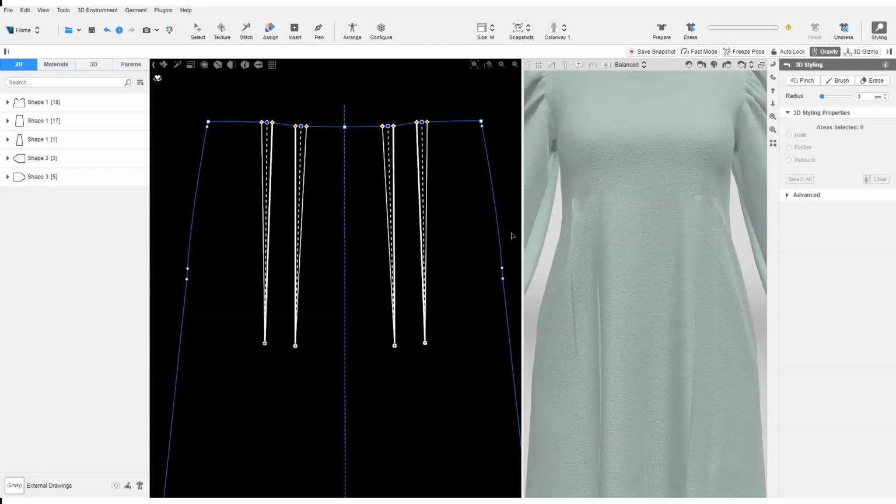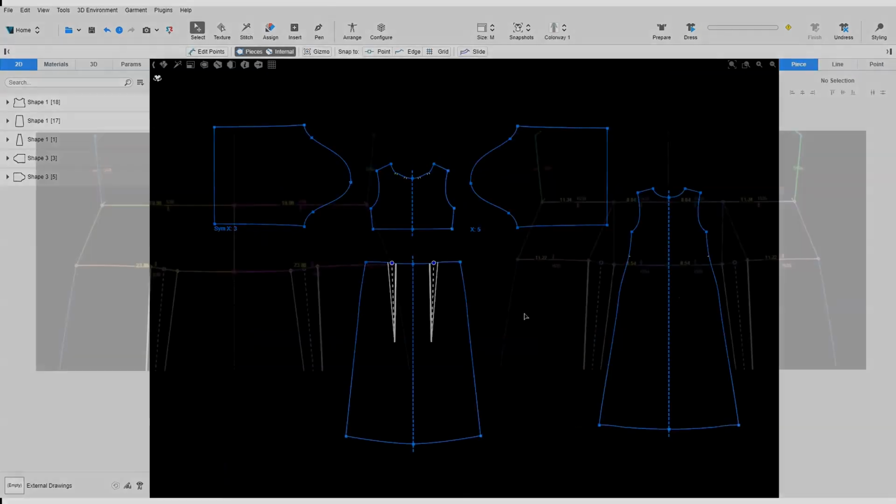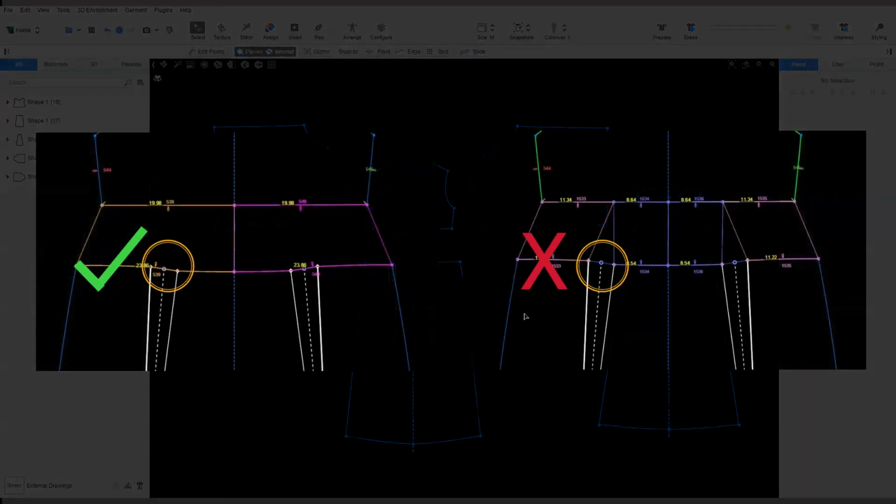To create a box pleat, we would simply add 2 pleats. When stitching an edge with a pleat or a dart, the stitching adjusts automatically to include the dart. There is no need for manual adjustment. It would thus not be necessary to exclude the dart section here.